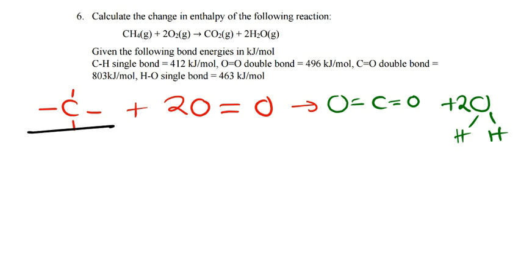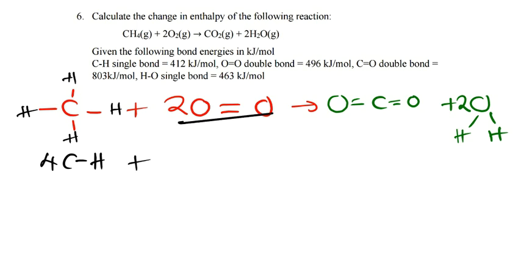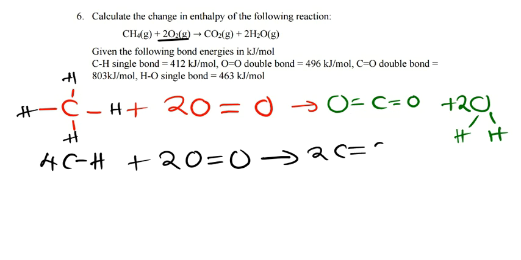So if we observe the reactants here, how many carbon to hydrogen bonds do we have? We can see there are 4, right? So 4 carbon to hydrogen bonds. For this one, there's a double bond of oxygen. Now, because of a 2 there, it becomes 2 because of that coefficient. For carbon dioxide, we have 2 carbon double bonded to oxygen. And then for water, water itself has 2 oxygen to hydrogen bonds. Then we also have a coefficient of 2 there.